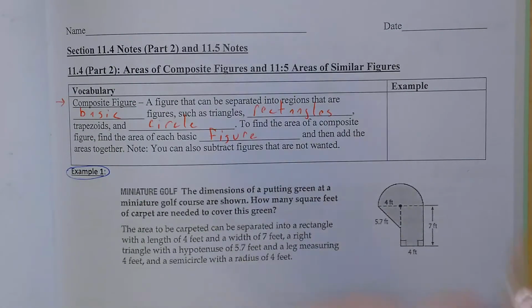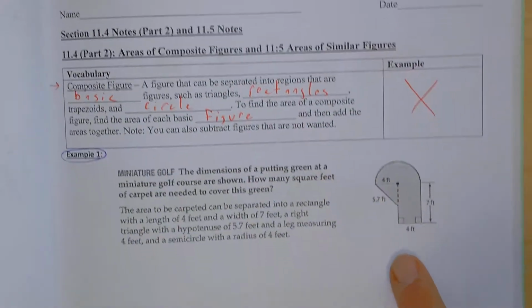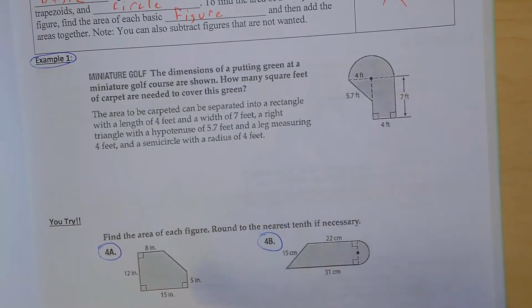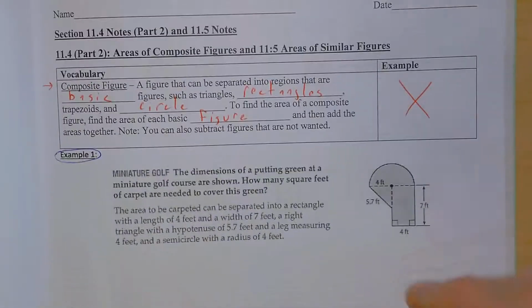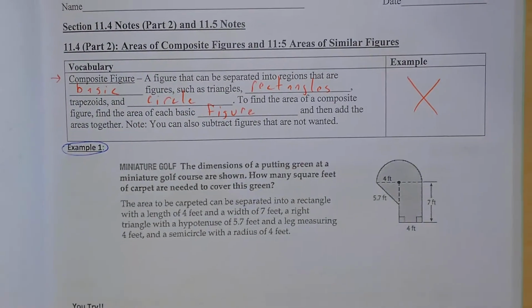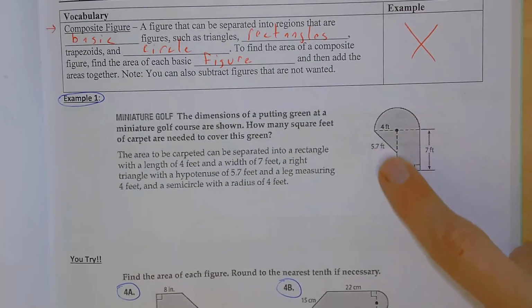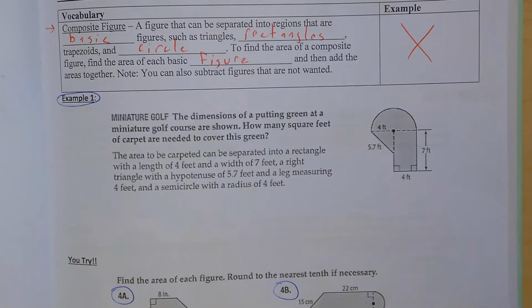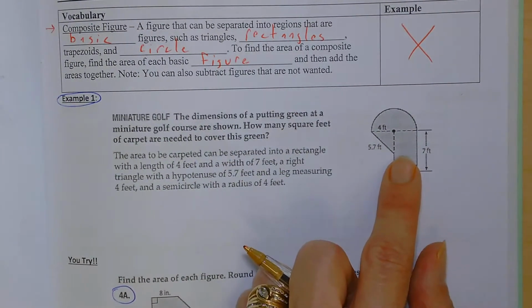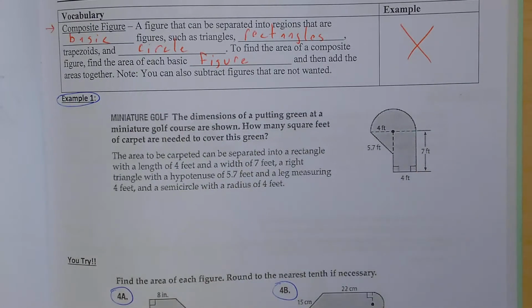So examples, I'm not going to draw one because you're going to see examples all through this page. These are all called composite figures because they're made up of a bunch of figures put together. So let's look at an example of how to find the area of this composite figure. When you look at this shape, you don't have anything on your formula sheet that says that weird shape has the area of so-and-so. You actually need to split it up into a bunch of figures.